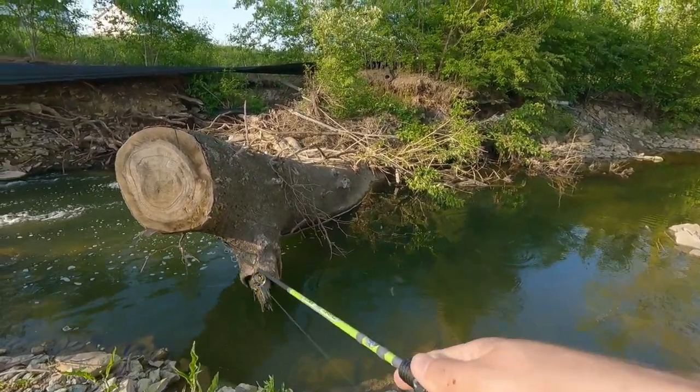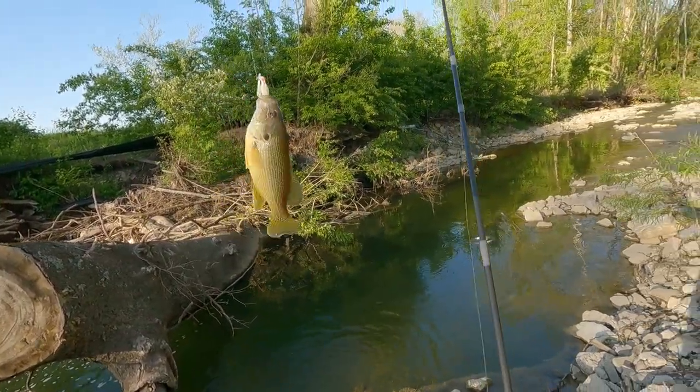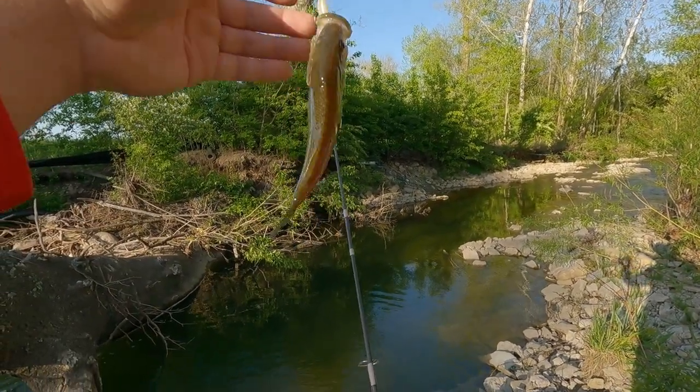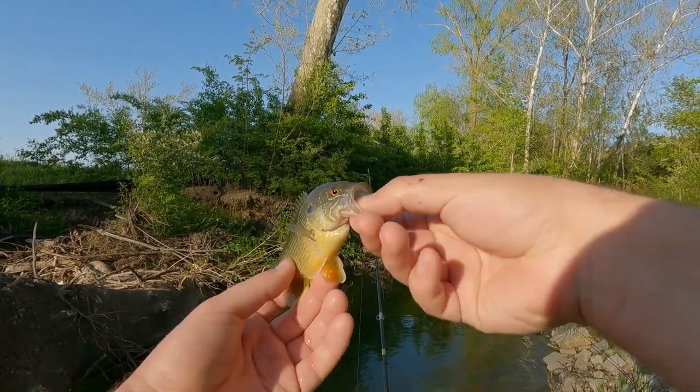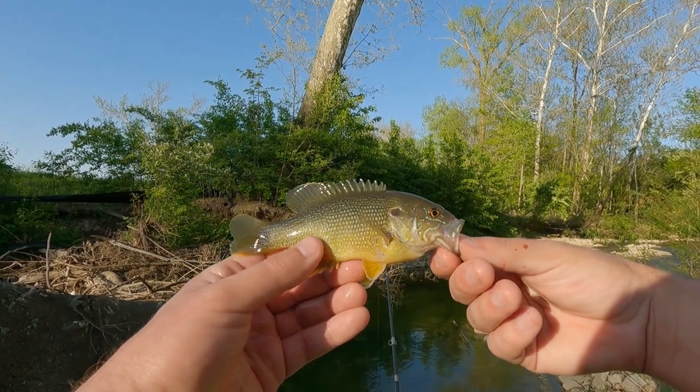Oh, this guy snagged it. That's a good size. I think we've got a bigger one today though, but that's pretty good. So easy to catch them when they're this size and bigger, because their mouth is huge. Like, look at that. Nice.